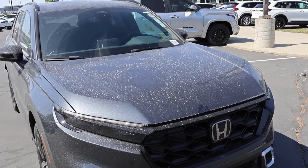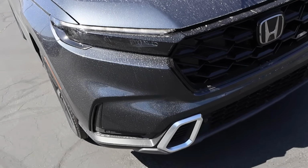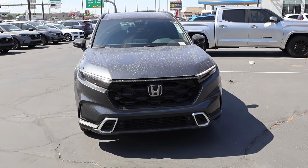Now, sorry about this car being a little bit dirty, it just came off of the transport. But anyways, sharp angular design for the lights. You've got little rocket boosters there at the bottom, or at least it looks like that. And the grille in this loaded up version is blacked out. So altogether, you have a more premium finish in a lot of the trim pieces.